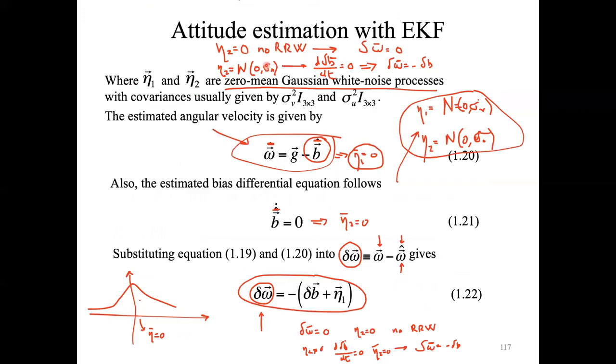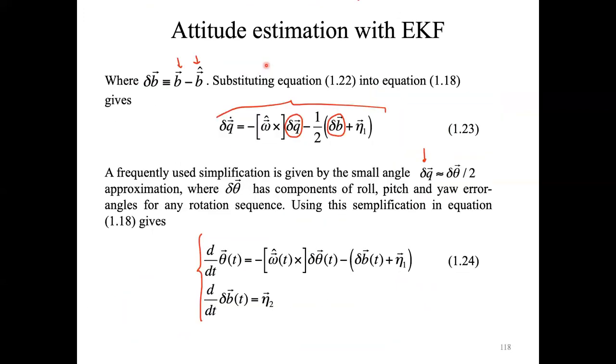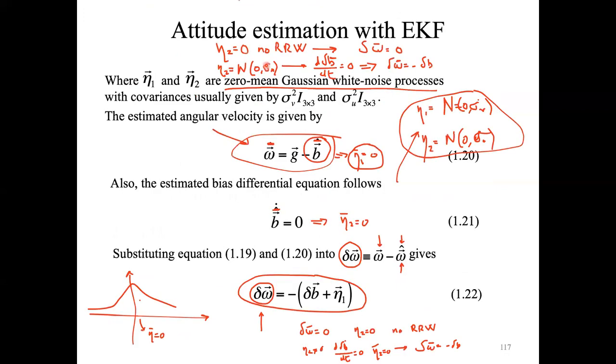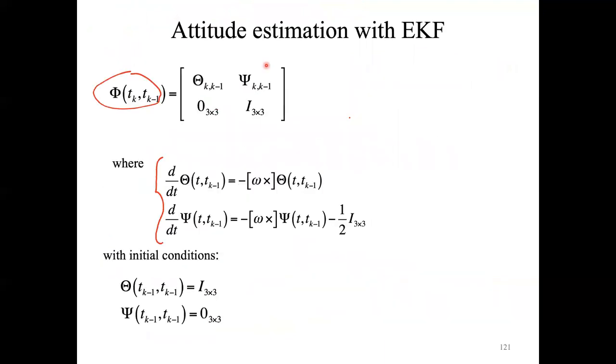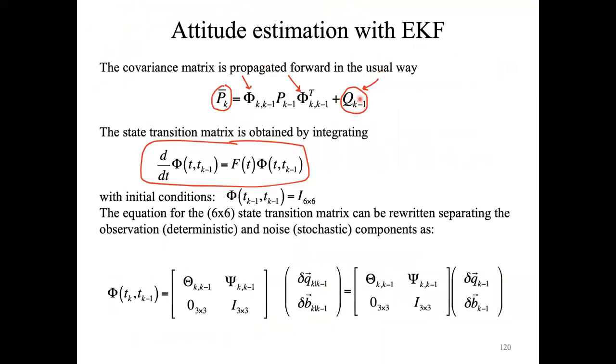Exactly, yes. So B, the bias itself, is not really related to the update of Q, the process noise here. This is indeed Q. You have to consider Q as a matrix that has to be taken into account in order to not underestimate the covariance matrix of the quaternion.